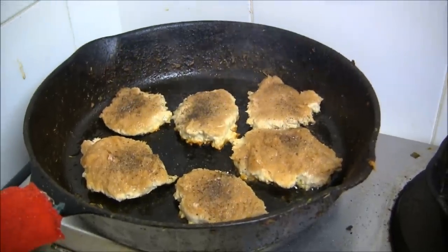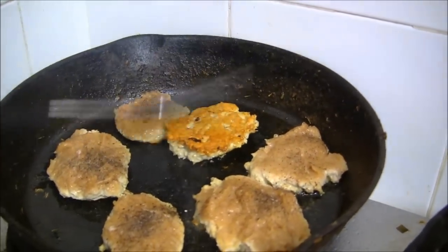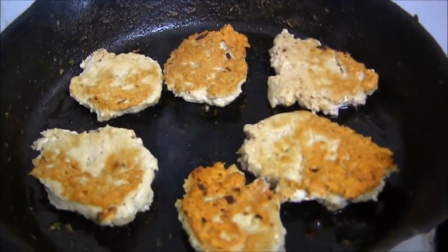Once they start getting white around the edges and you see a nice crisp bottom layer, it's time to flip them over and just cook for an additional minute or two. And then that's it.